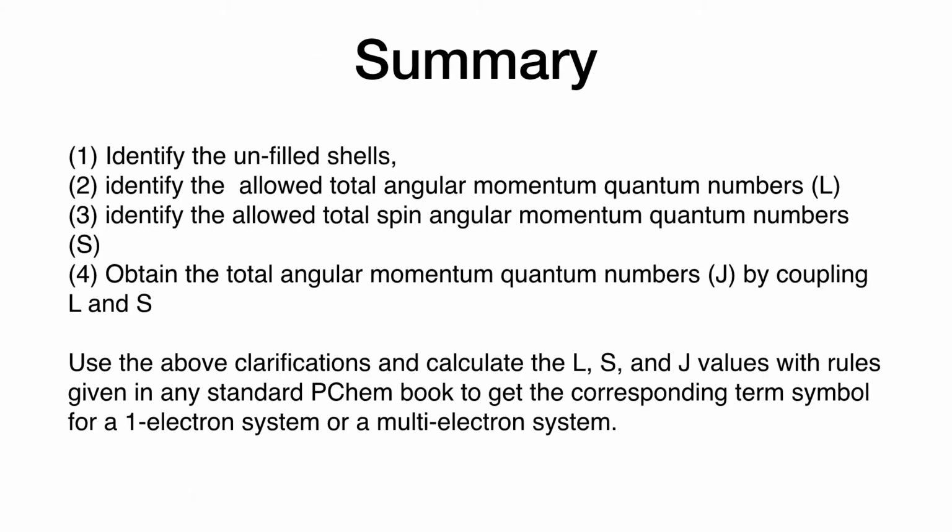So in summary, identify the unfilled states. Ignore the filled states because they have no net contribution to the angular momentum, and it's 0, and everything cancels out because all electrons are paired up, and so everything, boom, goes to 0. So identify the total orbital angular momentum quantum number, identify the total spin angular momentum quantum number, that is capital S, and the corresponding z components are not necessary, you just write them down. But now write the total angular momentum quantum number, J, and those that are allowed.